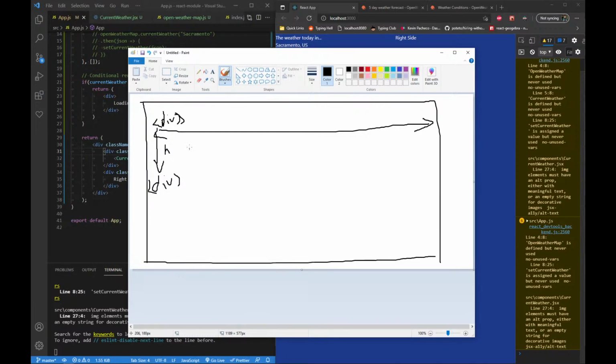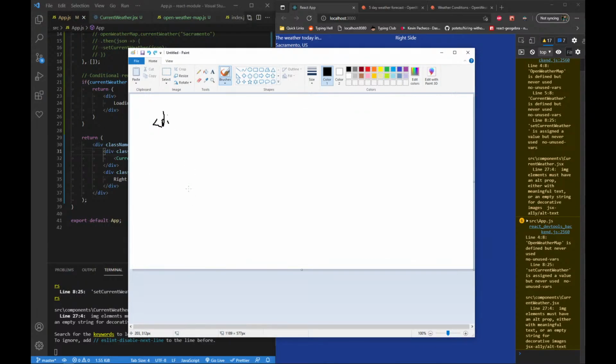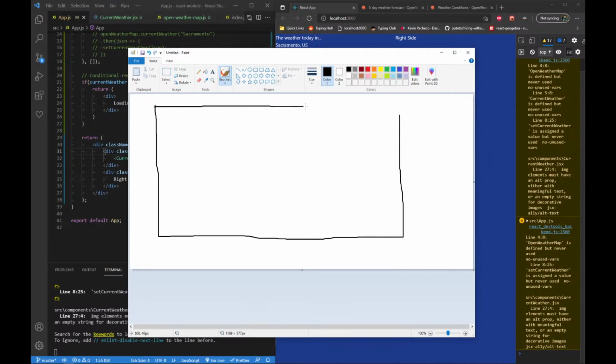They will be stacked on top of one another. So if we think about it, here's the parent container, whatever this is. Maybe it's a div, a section, maybe an article, or maybe a paragraph. It doesn't matter.